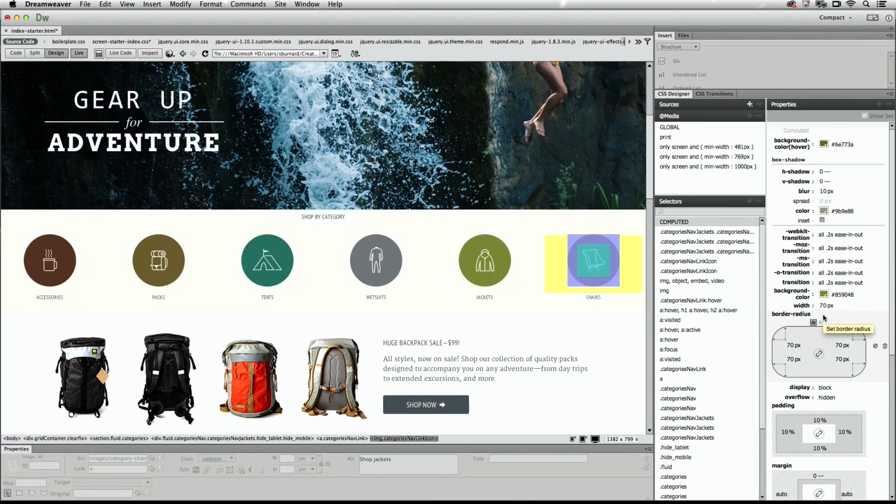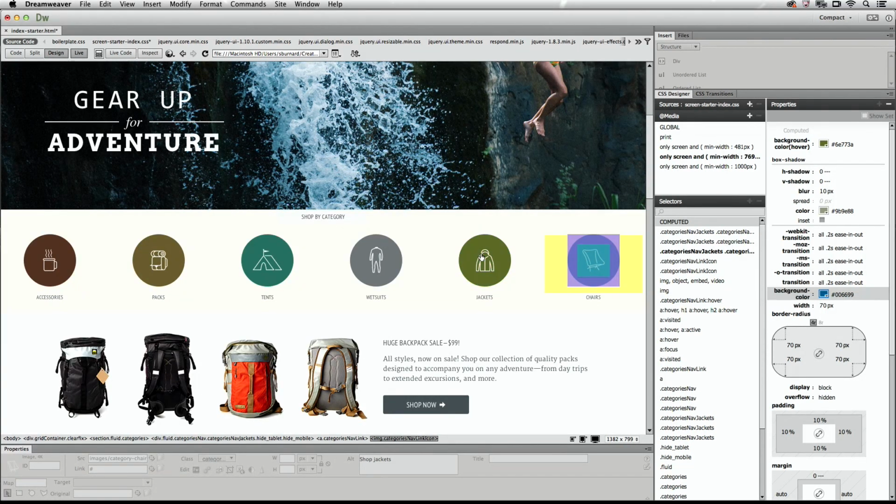Okay, so let's do something very quick and visual so you get the idea of what's happening here. Let's change the background color to something more of a blue, for example. And there you can see straight away it's blue. Now the reason why jackets and chairs are both blue is that I duplicated the jackets part of my fluid grid layout, just so it's easier to visualize on screen here. It's good for demo purposes anyway.